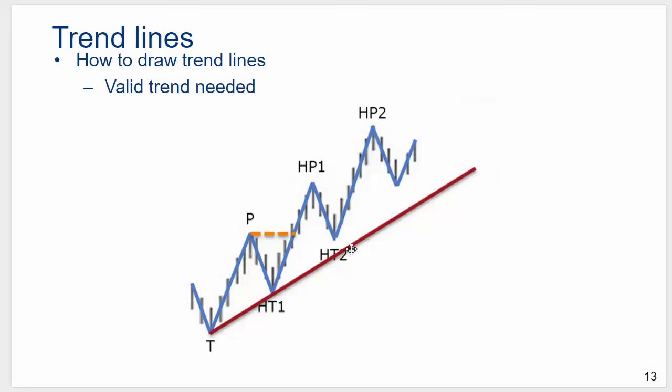Once we take out that area, we can draw an uptrend line. Now what we can do, as price action accelerates away from that first trend line, and we can see that the trough here, HT2, is actually further away from that first trend line that we drew. And once we have another series of higher peaks and higher troughs, and that's at that point there, after the market takes out HP1, we can actually draw another trend line. And this fanning of the trend lines shows how price action is accelerating to the upside.